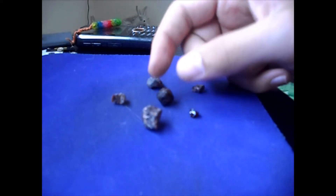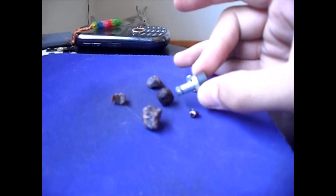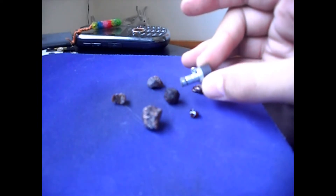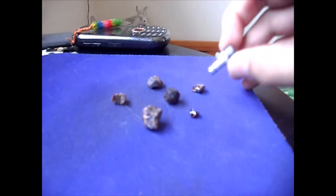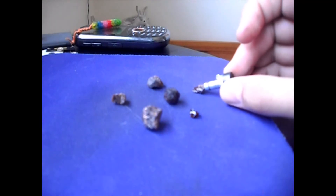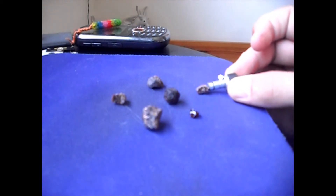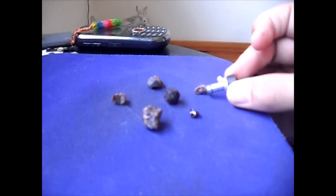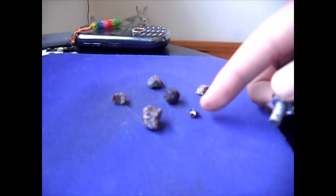I'll try to set it on a side that's a little unstable so I can actually show that it's magnetic. There we go. Garnets are magnetic — at least this particular kind of garnet is magnetic. Look at this — it's wild. I imagine it's the iron. And I was told that's dark smoky quartz.